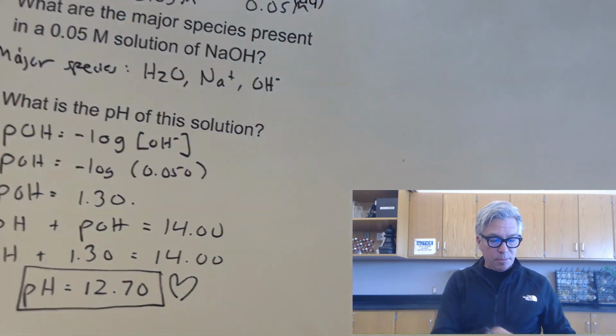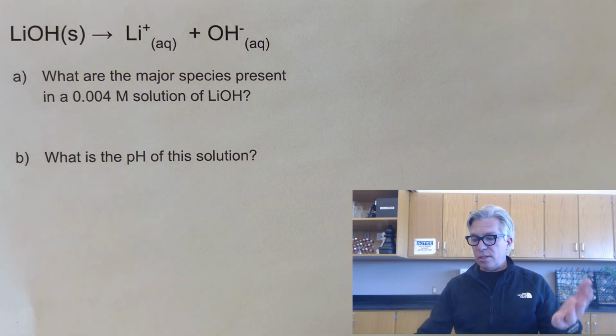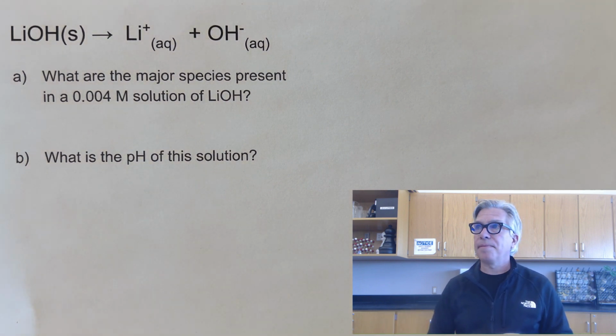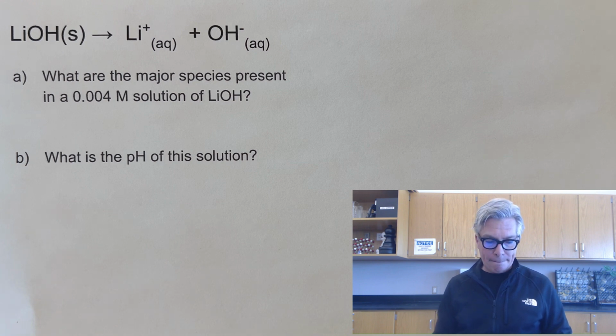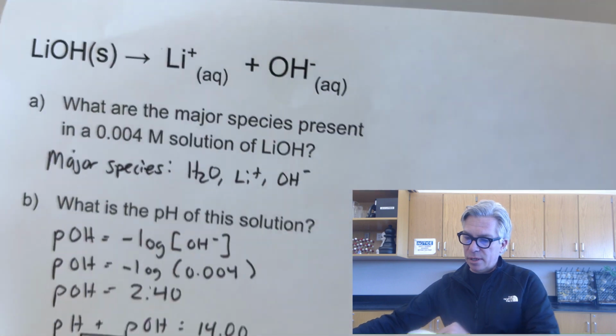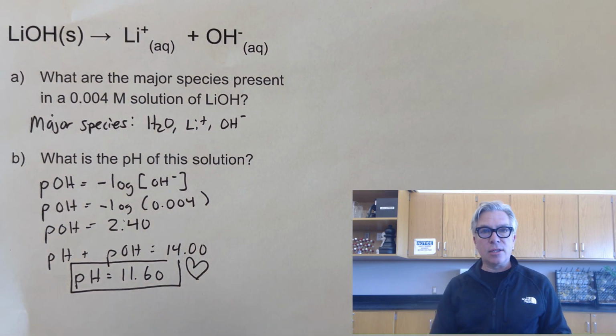And we have one more pause the video moment, so check it out with some lithium hydroxide. Again, pause the video and see if you can name the major species and what's the pH of this solution. And we'll end this video with the solution to this one. If you got a pH of 11.6, then congratulations.